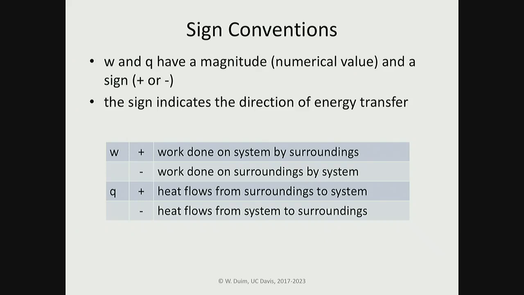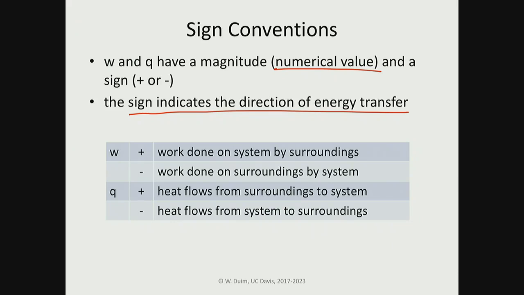Now, when we're transferring energy through work or heat, we have some important sign conventions. When we look at the energy, our values are going to have a magnitude. So when I say a magnitude, I mean the numerical value. So 6 or 1,000, 300. They're also going to have a sign, a plus or a minus sign. That sign indicates the direction of the energy transfer. Okay? So don't think about a number line. Just think about that plus or that minus. It's just telling you the direction of the energy transfer.